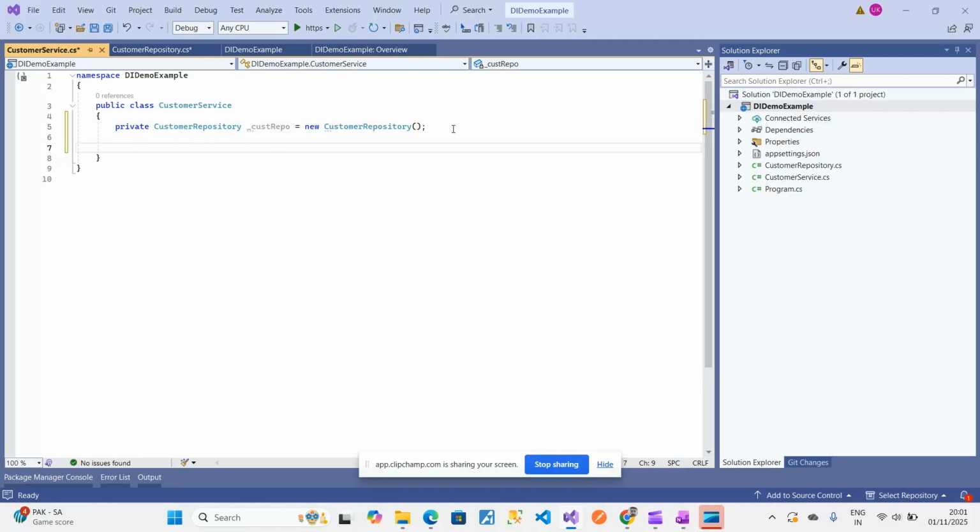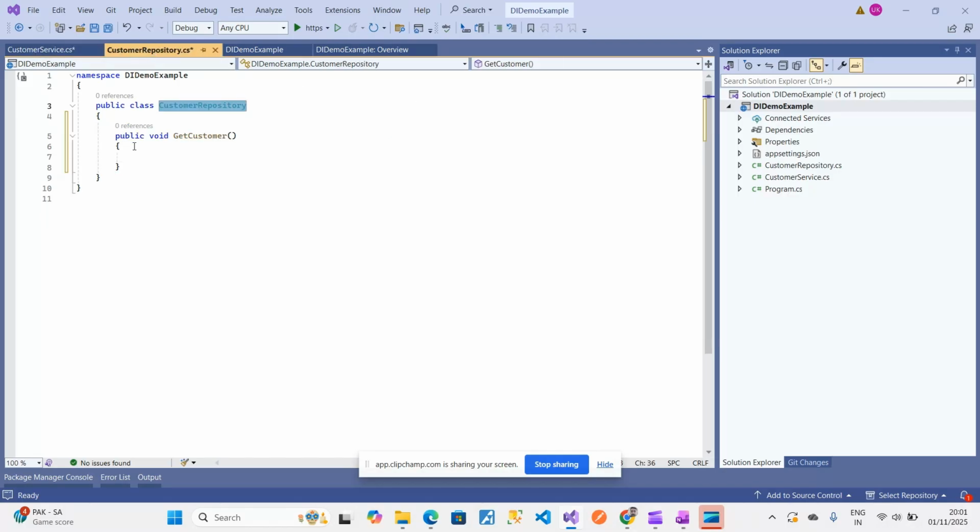So now I'm creating a method void get customer details, and inside it we can call the method which we have written in the customer repository class, where inside this method we can apply logic to retrieve data from the database.